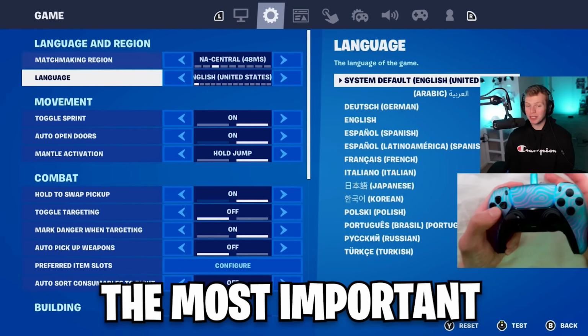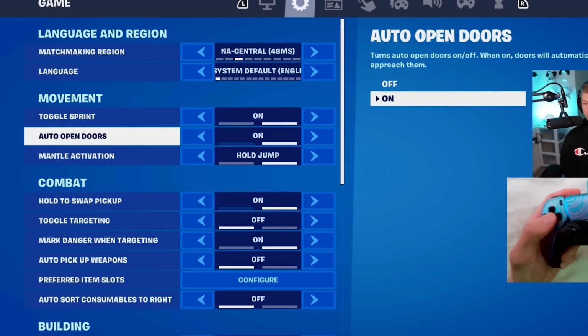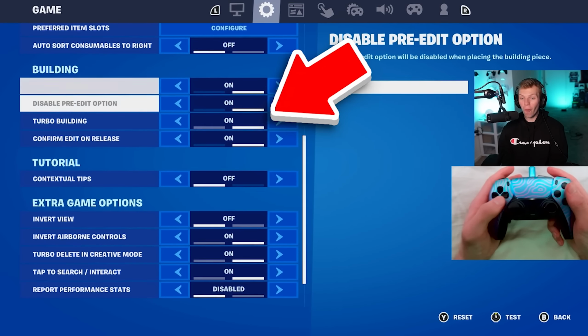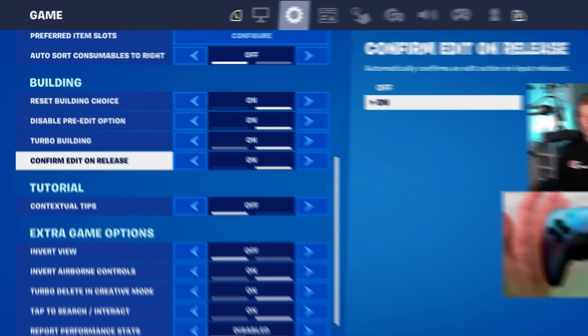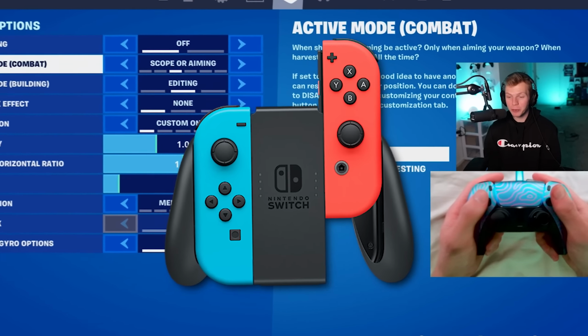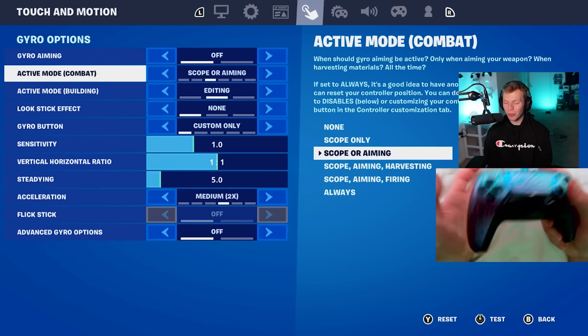In the game tab, the most important setting to me is auto open doors being on. I like hold to swap pickup, this loadout for the preferred item slots, then all 4 of these building options turned on, including confirm edit and release. I don't use any of the gyro settings on Switch. Even if you play with the Switch handheld, I don't think that these are worth it. They really only mess you up.